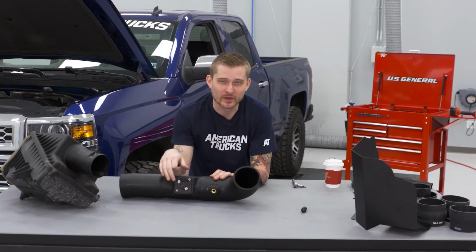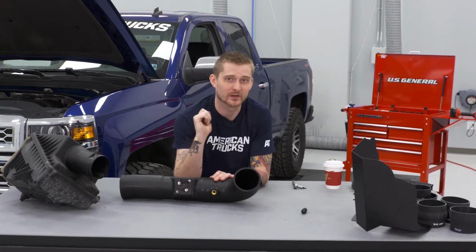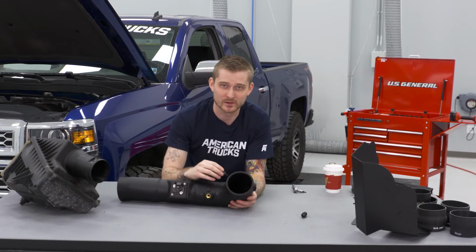All right, with our mass airflow sensor all hooked up, we're gonna go ahead and install our plastic barb fittings for our new crankcase ventilation hoses. I'm gonna thread one through here and one on this side. Again, these are plastic threads, so I would just hand tighten them. I wouldn't use any tools.